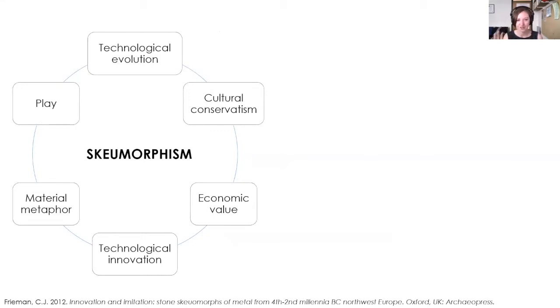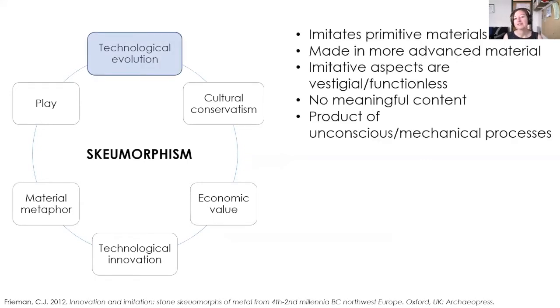And I'm going to kind of rush through this. The point is not that any of these is correct, but that each of these has its own assumptions of what skeuomorphism, or this meaningful imitation, was doing. So it is a part of many models around technological evolution.